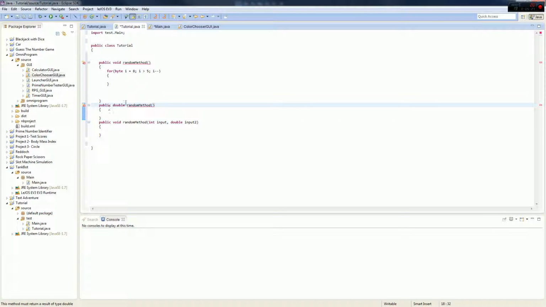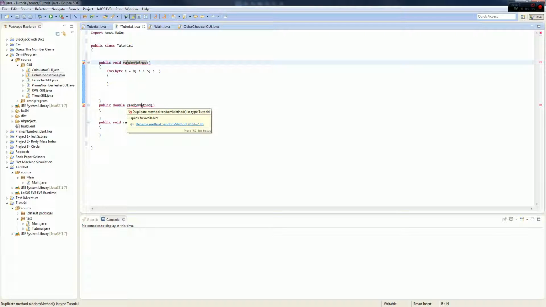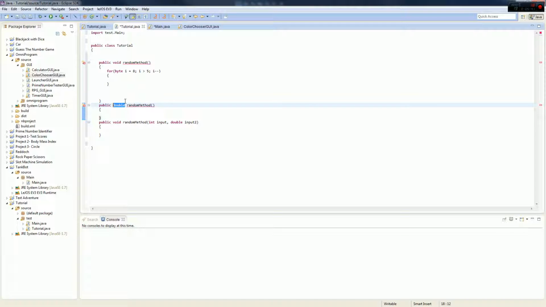And, well, okay, it's a different return type, so technically it's different, so it's going to be fine. No, as soon as I did that, this one is giving me an error because now it's the same name, right? So you have to make sure that the return type is the same if you're going to be doing this. I mean, you could change the return type if you want, but you would also have to change the arguments because then that would be an entirely different method.